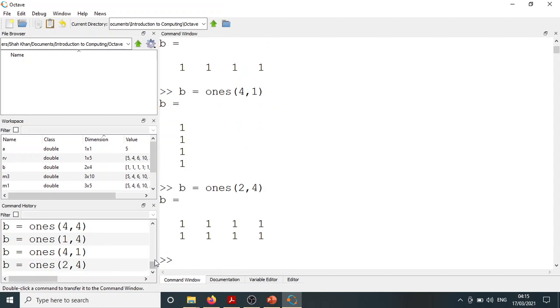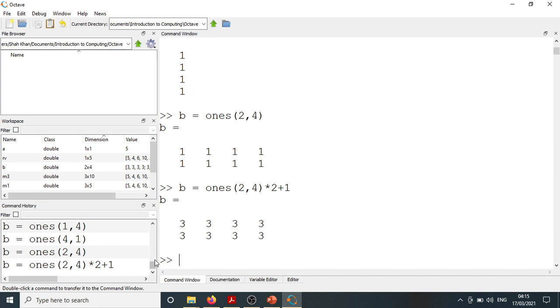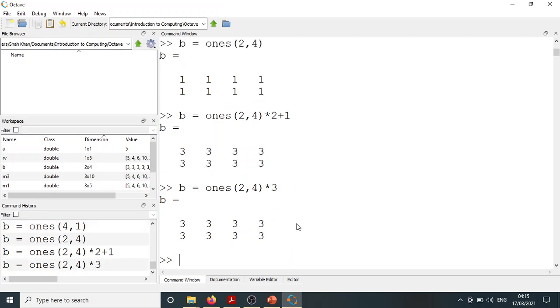And you can have some operations applied to this as well. Like you can have B, all ones, multiplied by 2 plus 1, say. So all the elements will be multiplied by 2 and then 1 would be added. You could simply multiply it with 3 in this particular case. You will get the same thing when you do it this way.